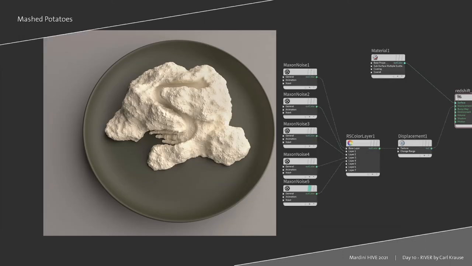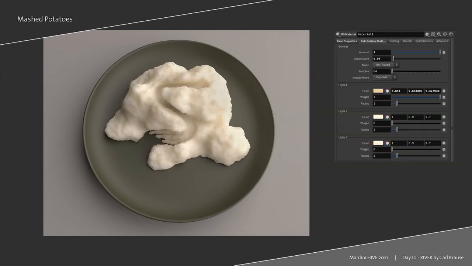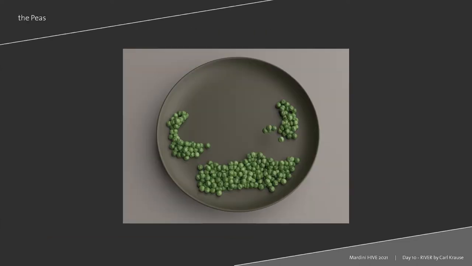Then I fed the noise into the RS displacement node with a very low intensity, but it should still look almost too strong when rendered with a diffuse color only, because when we enable subsurface scattering, we will lose a lot of the detail again. I set a small radius for the SSS and gave it a similar but more saturated color than I did for the diffuse. You can additionally use some of the noises for breakups in the roughness, but I didn't have time for that. I had to continue with the piece.